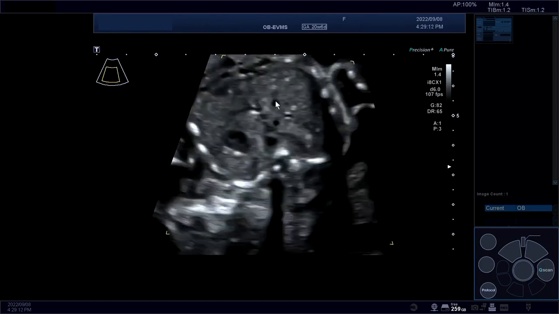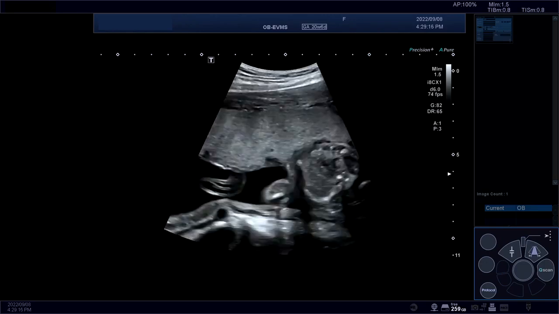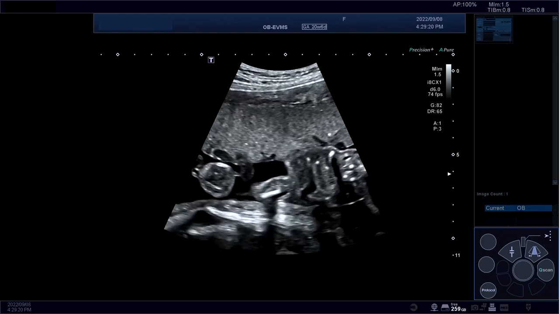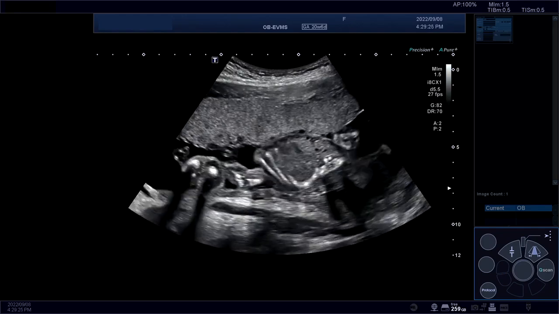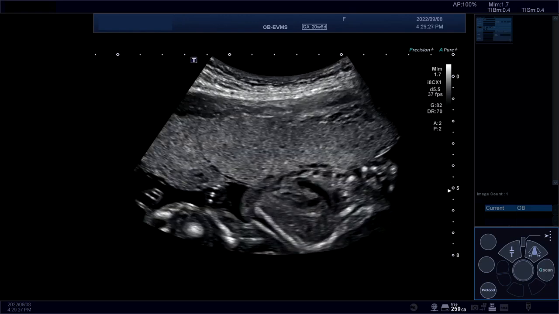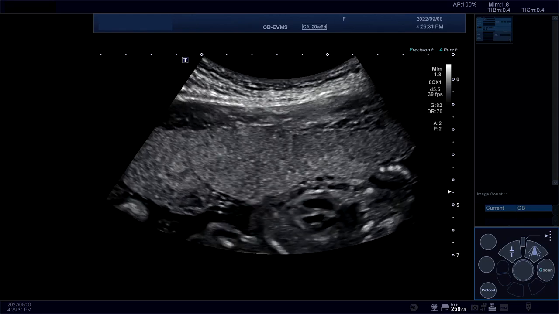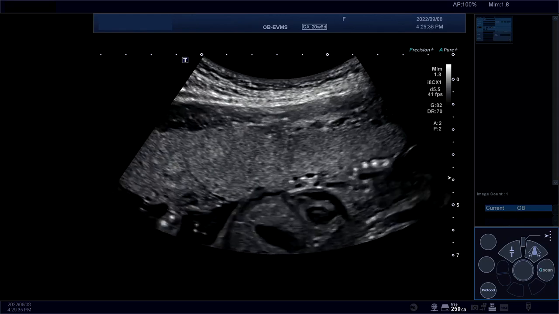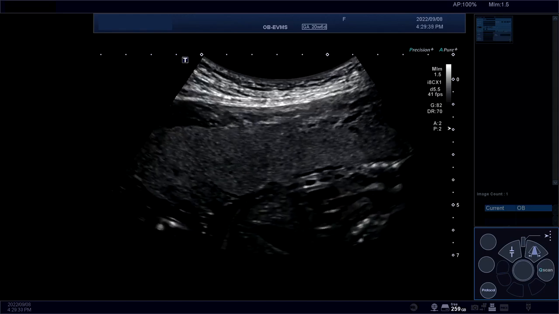What else can I show you? So this system is also really good to look at the placental flow, and that's what we used looking at our NIH study on the human placenta. So I'm going to reduce the depth here to really highlight the placenta. I'm going to move the focal zone up to the level of where the placenta is. That's my interest. Increase the 2D gain a little bit.